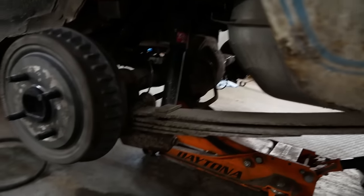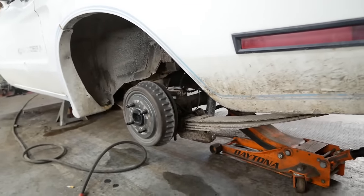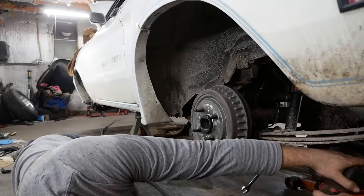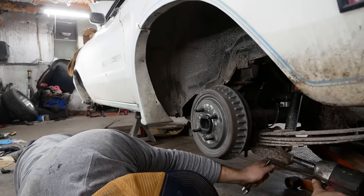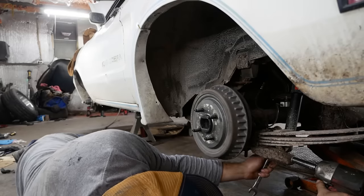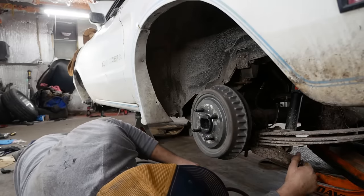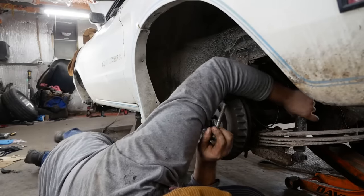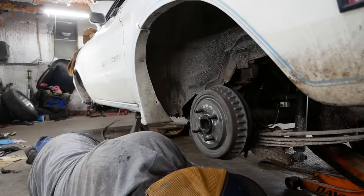So there's going to be some cutting and violence here, but if I could get it disassembled tonight, I'd be happy. Is this an actual 8-inch rear end? Yes. V8 car's got 8 inches. All right. First step is remove the shocks, and then let the rear end fall and decapitate you. Why didn't you fall as far as you did the last time? You've got the jack underneath it, though. Oh. Look at me being safe.